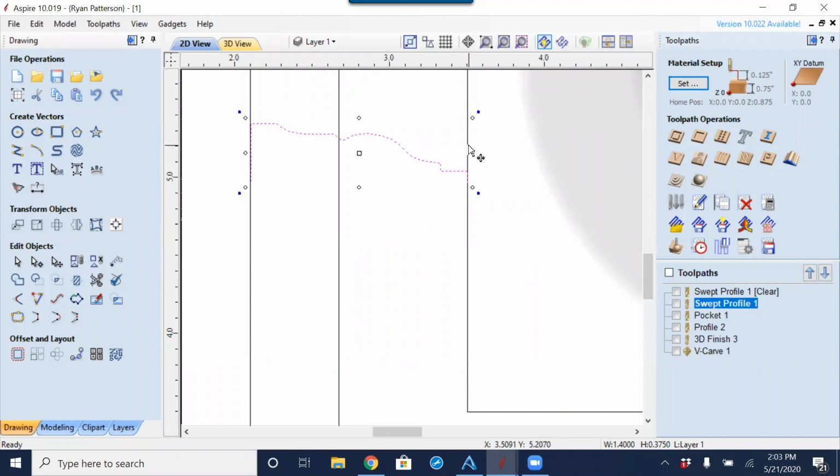So why not take this line, offset it out here, and extrude the profile from here to here around, and then just use a 1/4 inch flat bottom end mill to profile or cut around the rest.